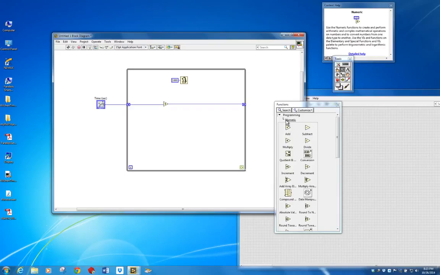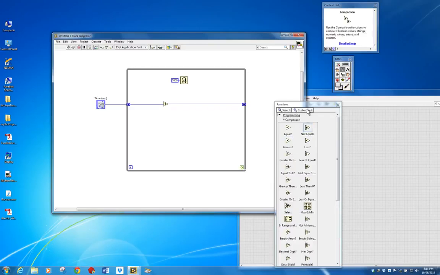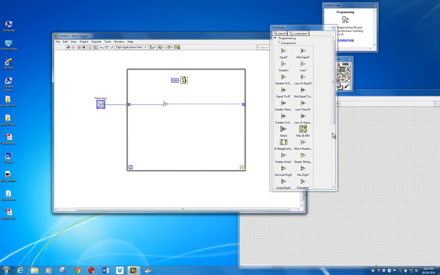It turns out it's not in the numeric subpalette, it's in the comparison subpalette. So here are these comparison functions, and the one I have used in the past for this is the strictly greater than 0. So I'm going to pull this over to my block diagram like so.